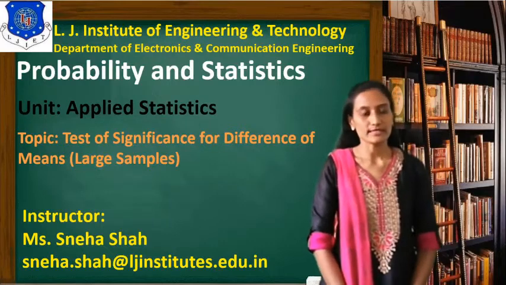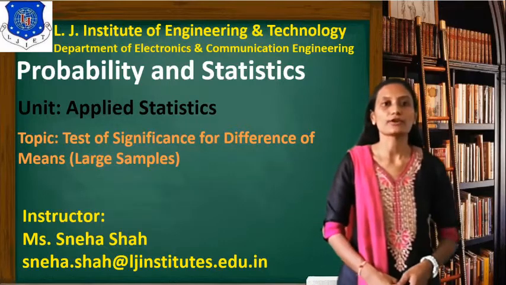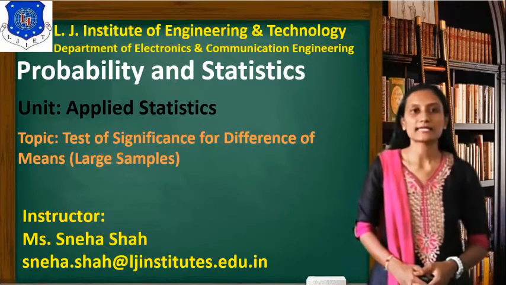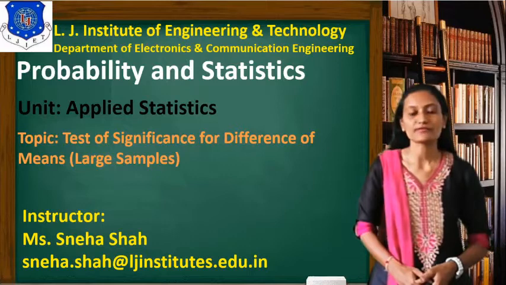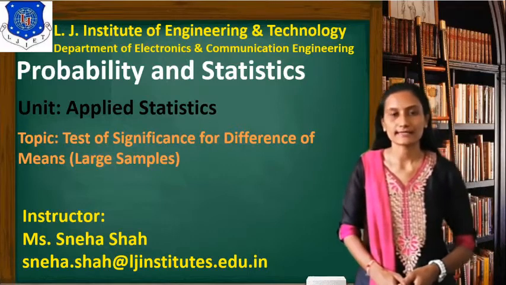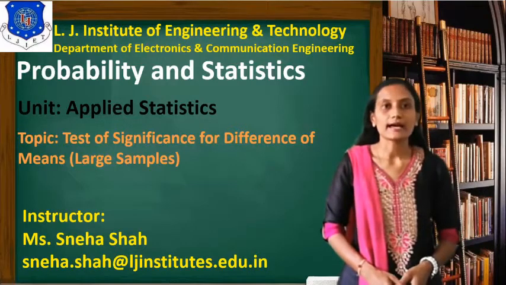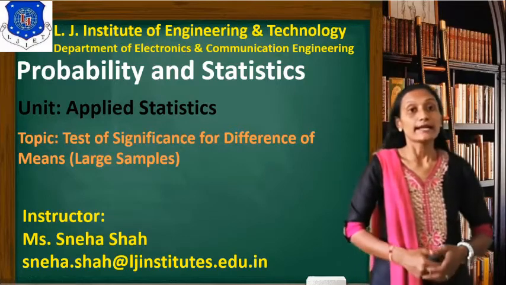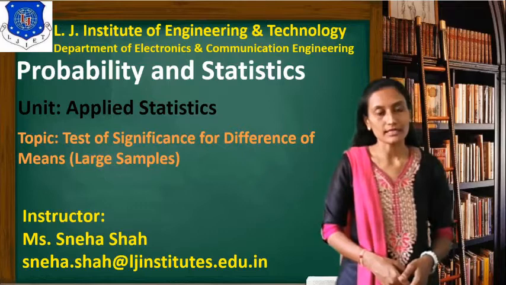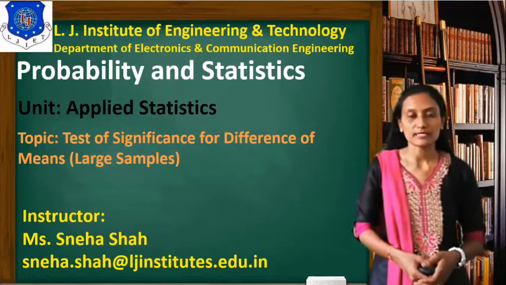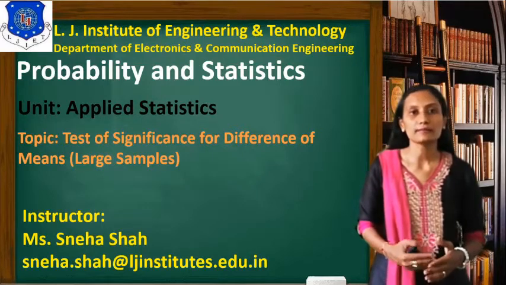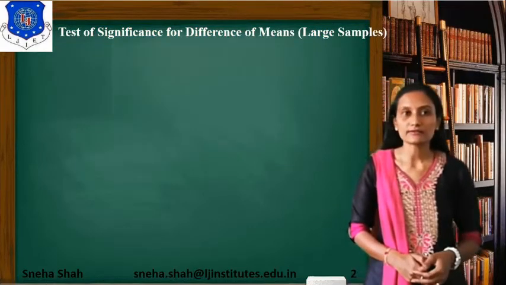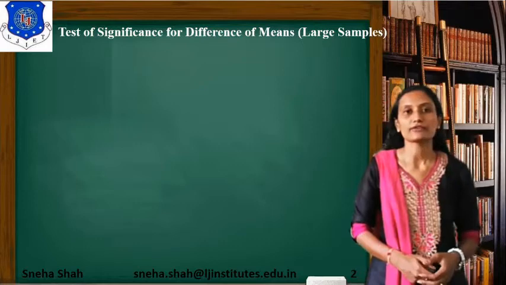Today I am going to explain the test of significance for the difference of means for large samples, from the subject of probability and statistics, from the unit of applied statistics. In the last session, I explained the test of significance for a single mean. Now, if there is more than one mean, we take the difference of the means. It means we will be comparing the means of a number of systems. So we are defining this test of significance for the difference of means for large samples.